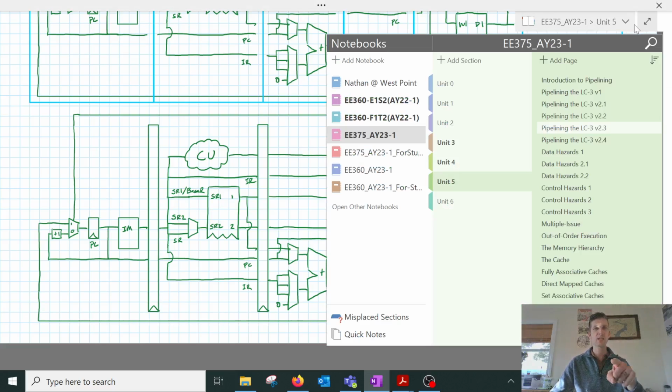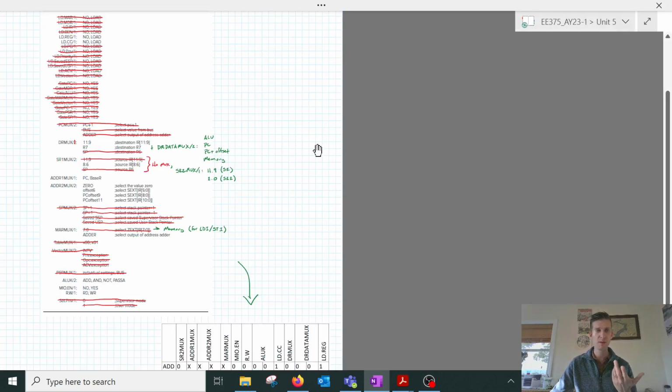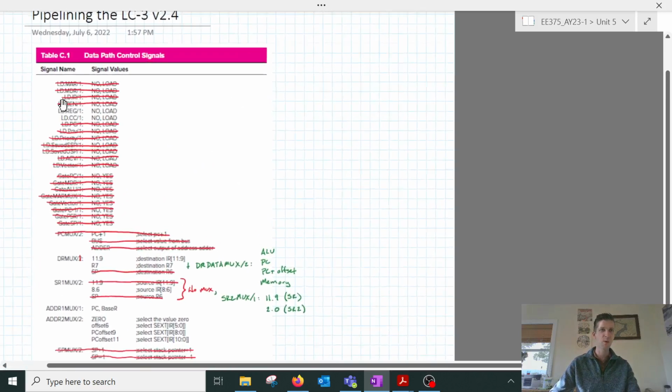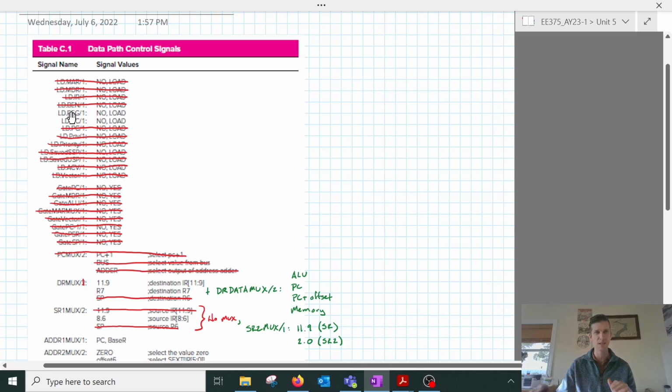The last thing we'll look at today is the control unit here, that little bubble, because of the way this thing is set up now, I can actually simplify this a lot. I'm not using a processor bus, so I don't need to control which things are talking on the processor bus.